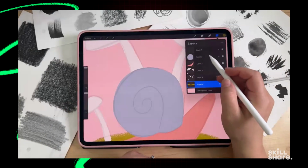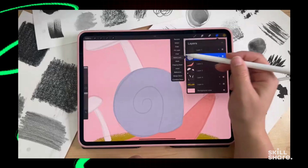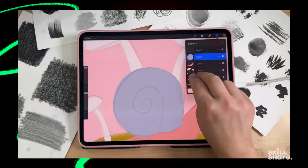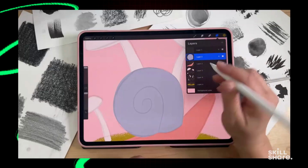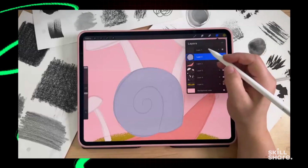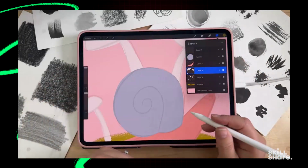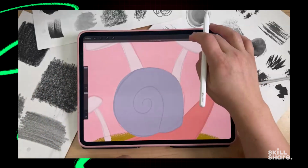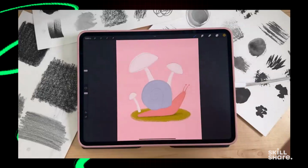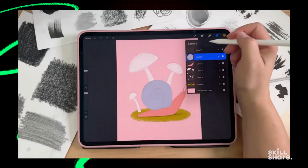There's two ways you can do it. You can tap on the layer, and from the menu, you can choose Alpha Lock right here. Or you can take two fingers and swipe to the right like this. So I'm swiping to the right on all these layers, the shell, the snail, the mushroom caps, and the stem. And you'll see there's a checkerboard pattern in the thumbnail, and that means that Alpha Lock is on. So now I can only draw within that shape and not over here. That's going to be really helpful for adding texture to our illustration, which is another reason why we have all these things on separate layers.